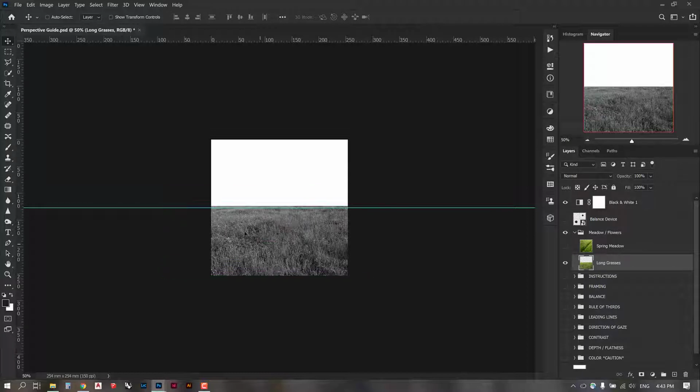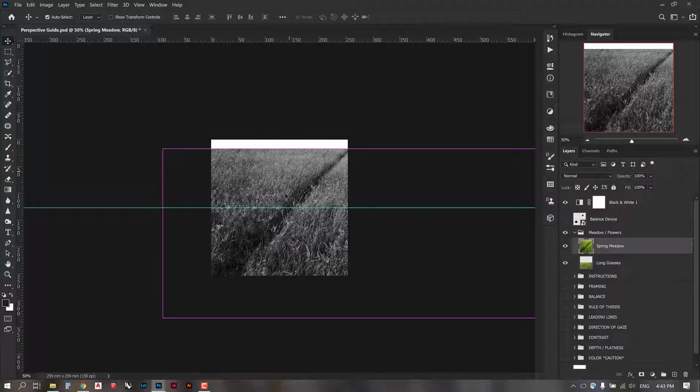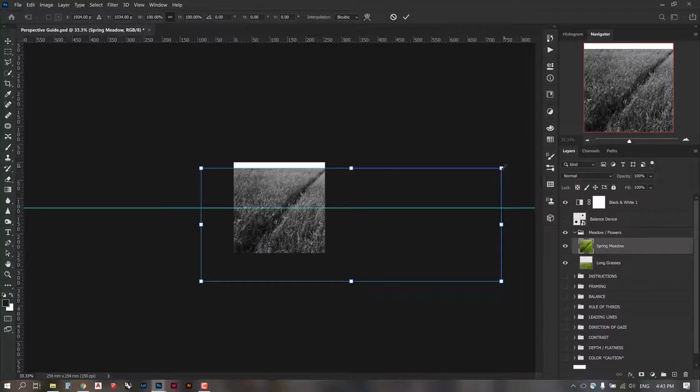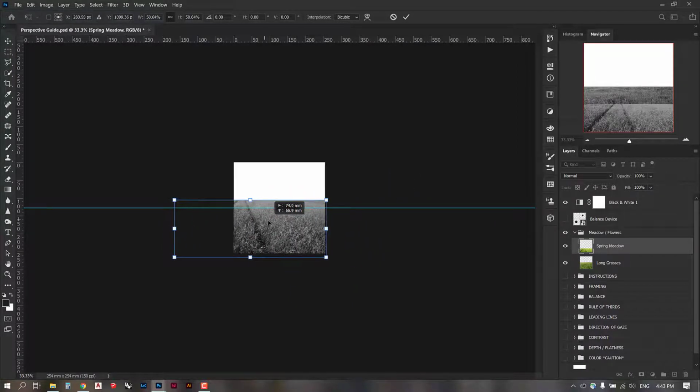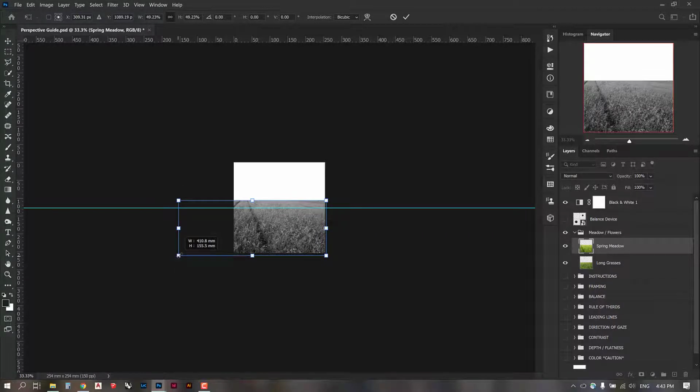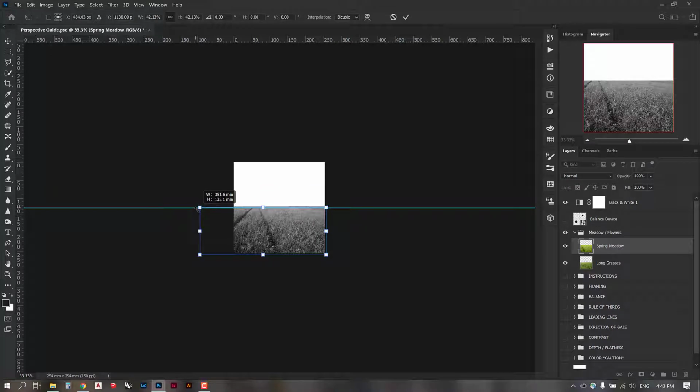So now I already have pretty much the long grasses look and don't really need to do too much, but I'm going to blend this one over top. This one is much larger, so I'm going to size it down. I probably want to use the part that doesn't have the path set out of it, but it doesn't really matter.